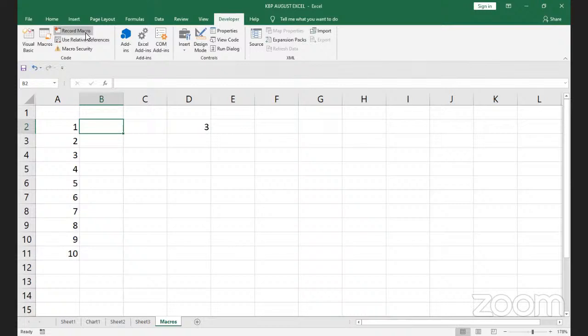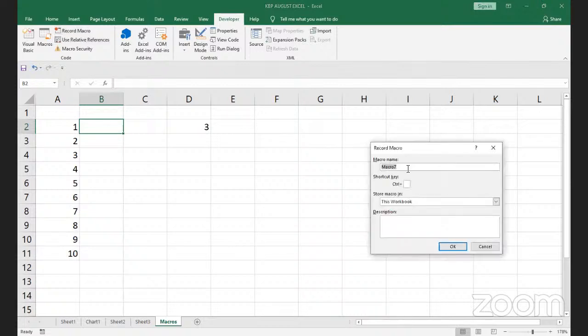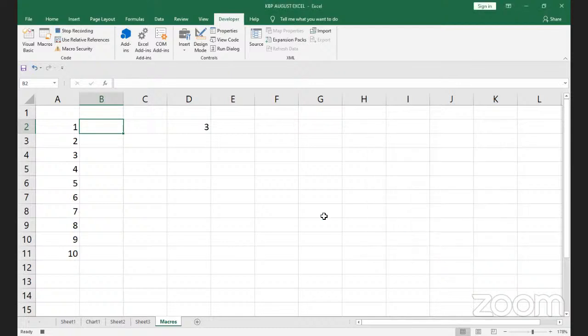Record a macro. I will put the macro number 7. It is okay. Then what I have done is equal to this number into this number. Press enter. We know how to fix the cell. So D2, I will get it fixed by pressing F4. Okay. And I drag the cursor up to the end. And stop recording.